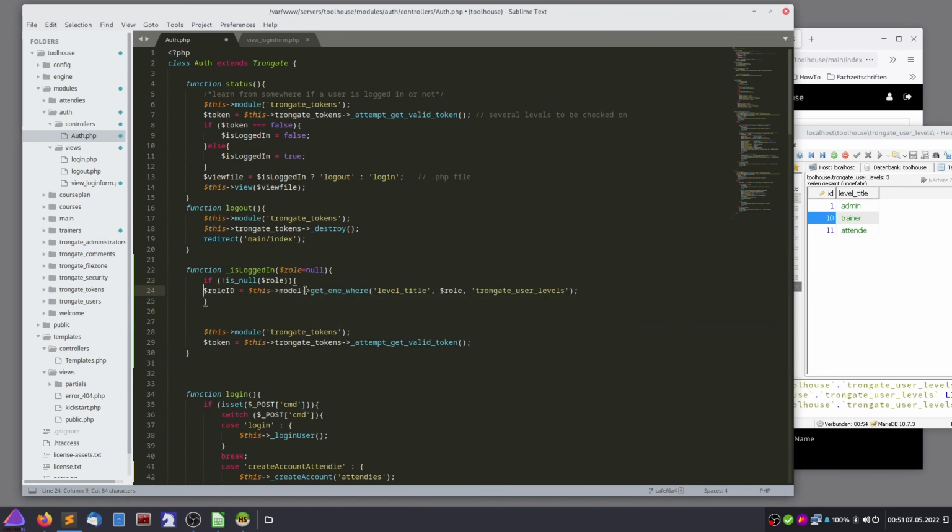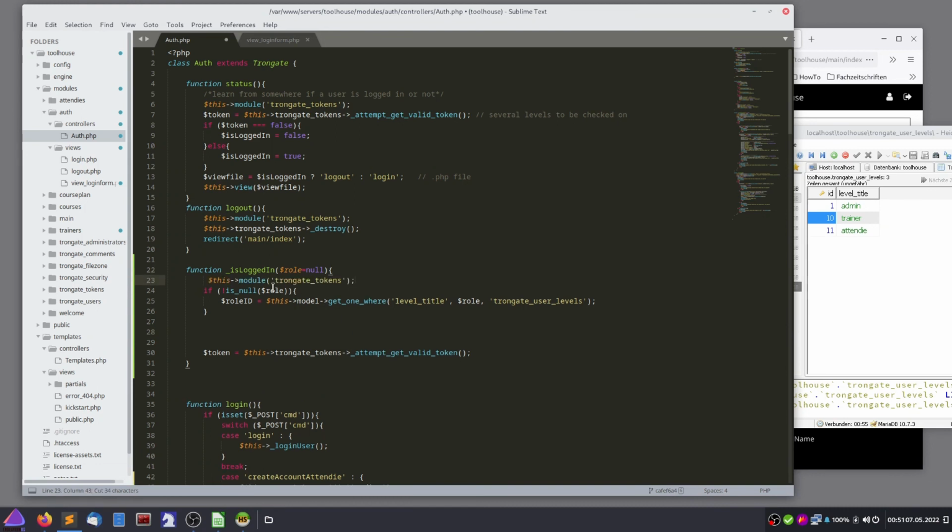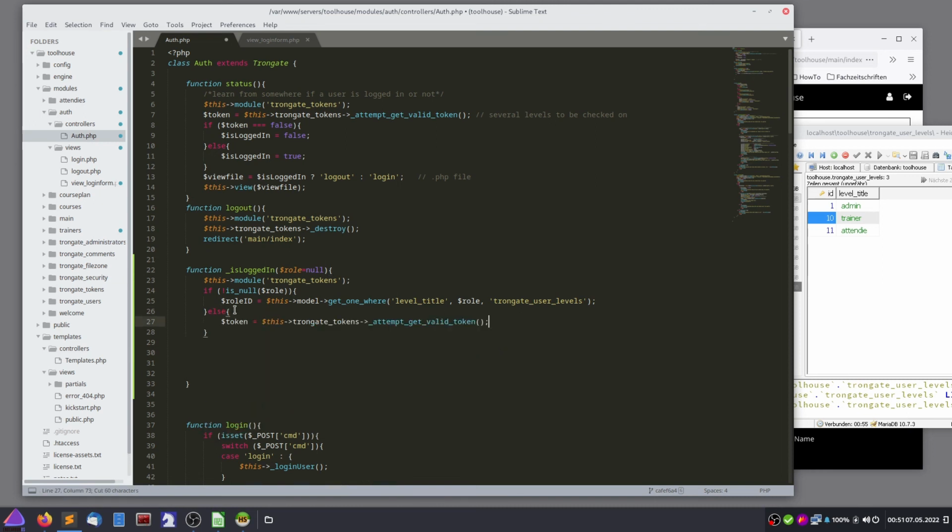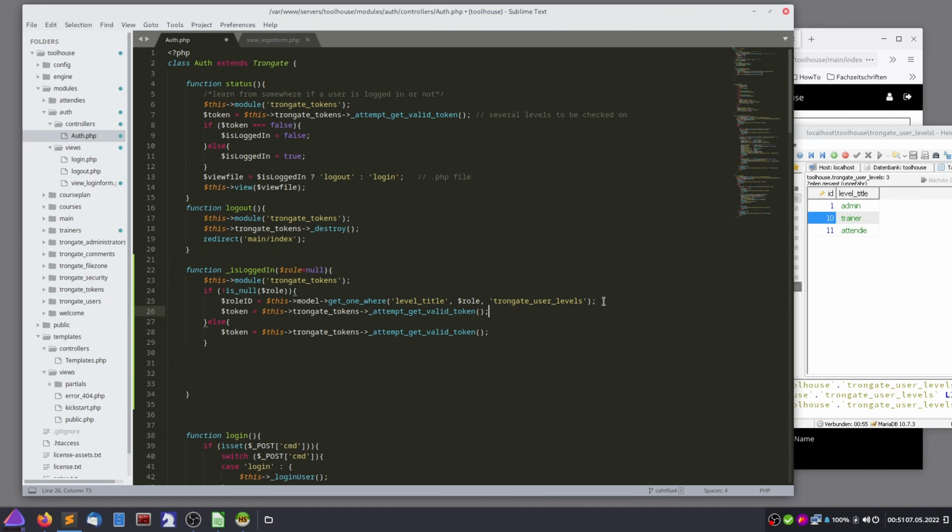So let's load this module in the front of everything we are doing. Then we will ask for a token on here, the same thing on here, but with the ID via role ID.